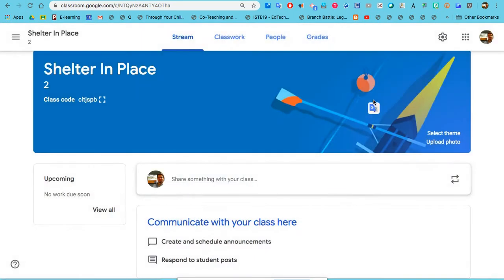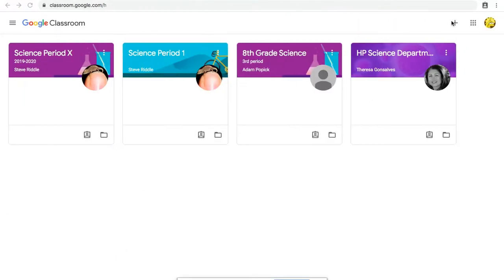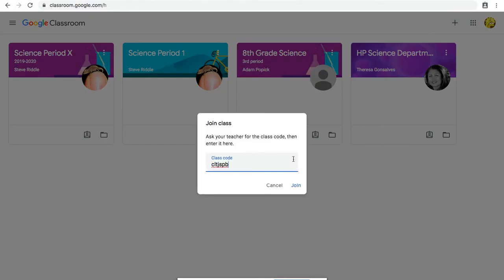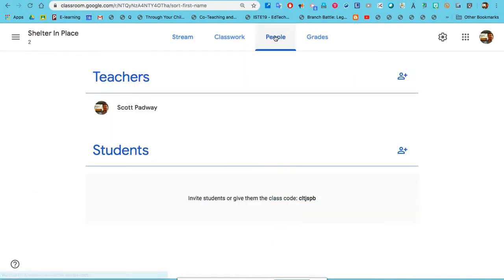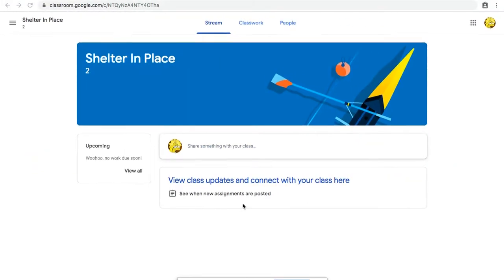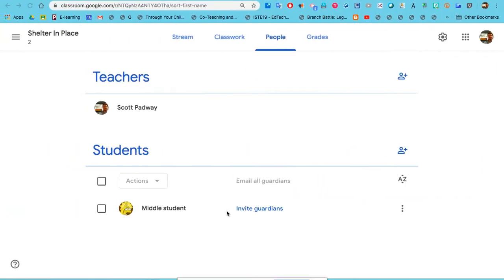You can display it larger if you need to, but I'm just going to go ahead and copy and paste that. What I'm going to do actually is I'm going to join this class as a student. So in my student window, students would come over, they would hit the join button, and they would enter that class code. And that would bring them right into our Google Classroom. While the middle school student is joining, I'm going to come right back here, and you'll see in just a second under people that student will appear here as soon as it finishes joining them. So let's go back and take a look. They're in my class. Perfect. So there we go right here, middle student.